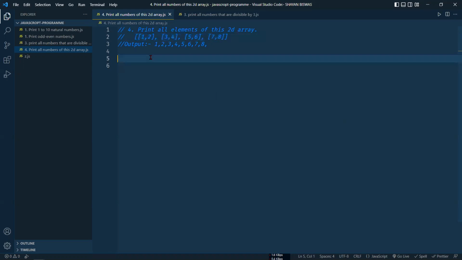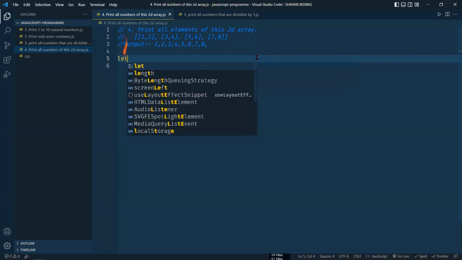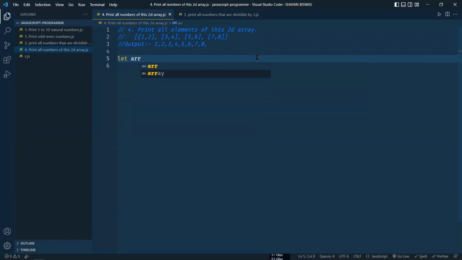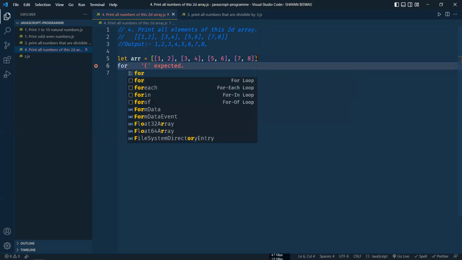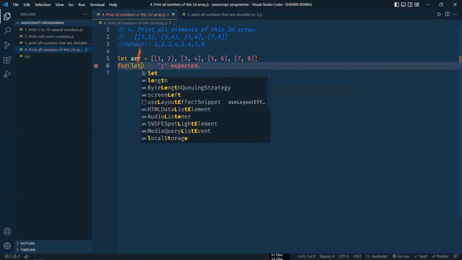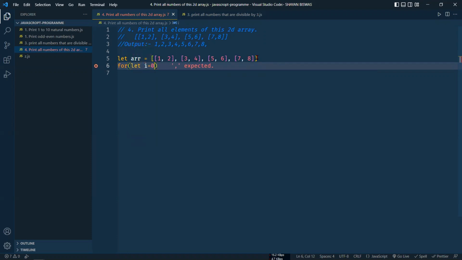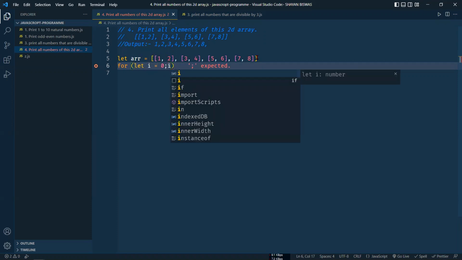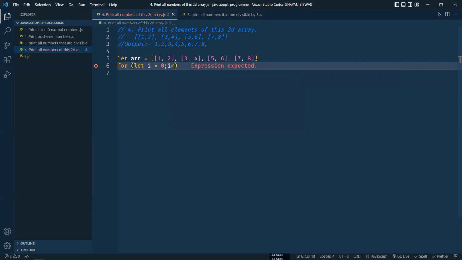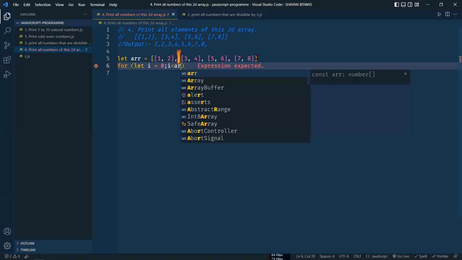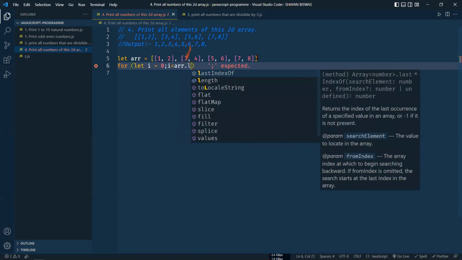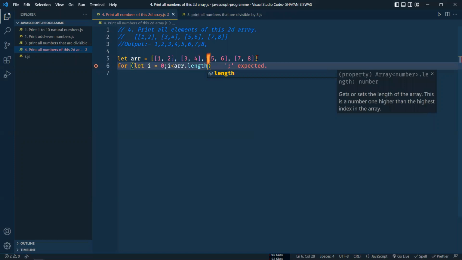So let's take the array equal this, and we have to take a for loop: let i = 0, i less than arr.length.